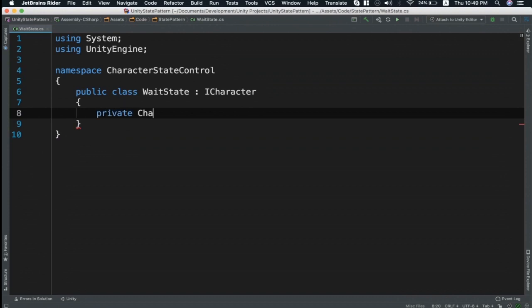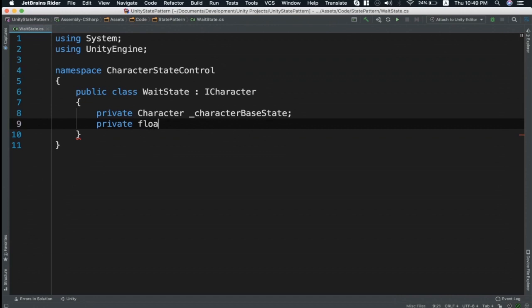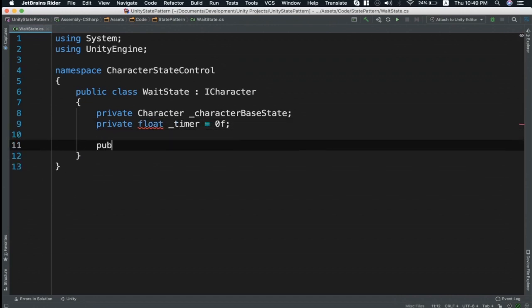Inside the class, write private Character and call it characterBaseState. This will grab a reference to the Character class, which we will need in the constructor of this class. Next up, write private float timer is set to 0 float. This will be used to create a timer in the handleMovement method. Now we can create the constructor of this class.